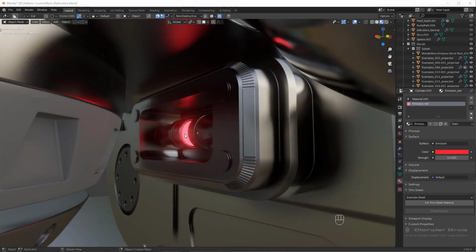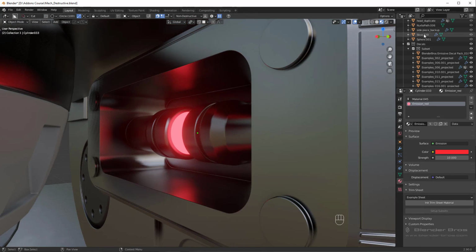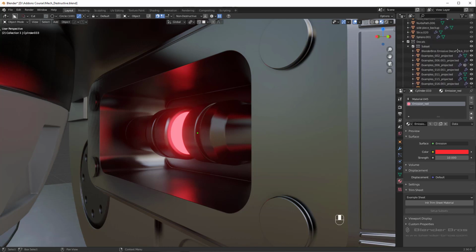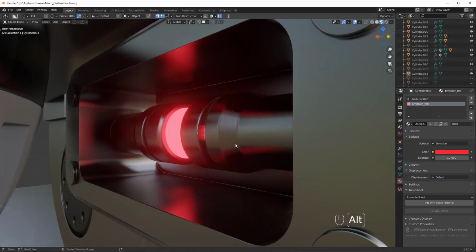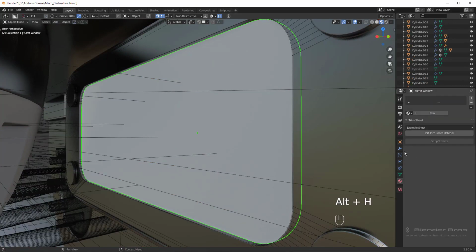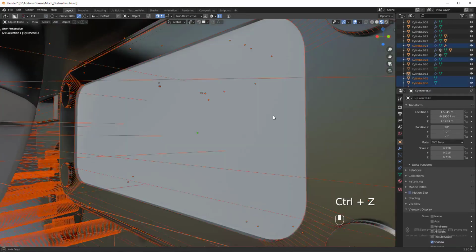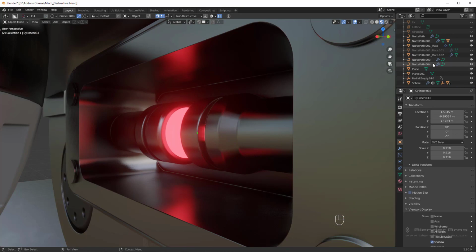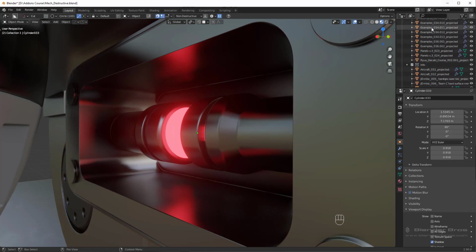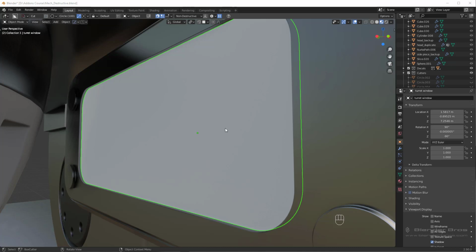Now remember, we added in a window here, which I think we hid earlier on, but I remember I named it window, so let's just go find it. It's in one of these collections here. It might be on the bottom, as a matter of fact, so let me close up this cutters collection and find it. And if you can't find it, press Alt-H and then it should unhide it. In this case it was called turret window. That's what I thought I named it, so let me undo. So turret window is in one of these collections. Okay, I found it. It was in the cutters collection, because when we made this window we stole the geo from a cutter, so it's still going to be in that cutters collection, so I just moved it.